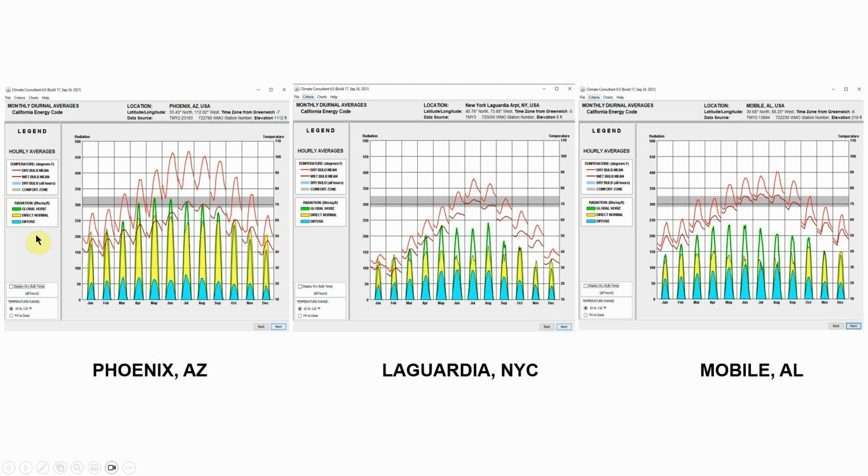And so if we look at these, let me expand this. So in Phoenix, we see that we have a pretty wide difference, especially in the summer, between the wet bulb temperature and the dry bulb temperature. It's extreme, and that's because there's very little water in the air. Also, we don't have that many clouds, which is one way to interpret the diffuse radiation, which is the blue. We'll talk about that in a second. In New York, for the same month, it's much closer, so we have more water in the air. But then if we go to Mobile, we'll see in general that they're much closer because Mobile's very wet.